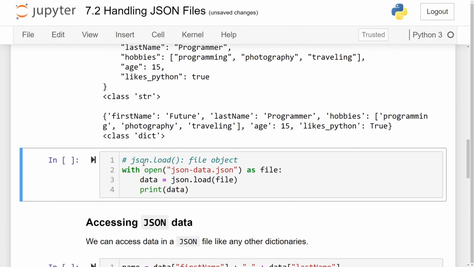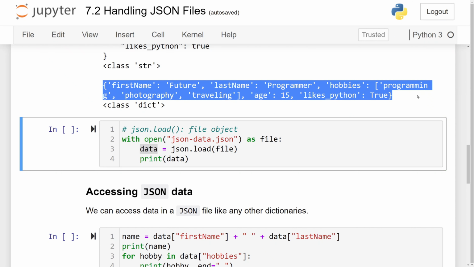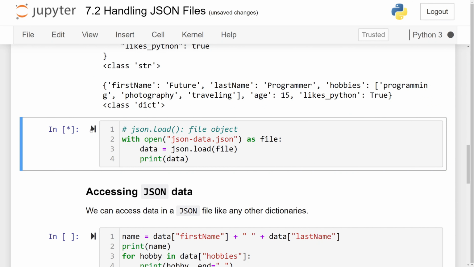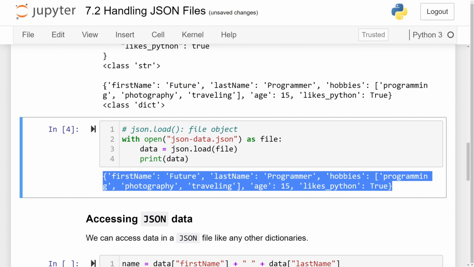It's a little bit easier to use json.load if we're just converting a file object into a Python object. So we can open the same file the same way, store it inside the file object, file, and we can pass this file object this time, rather than its content, into json.load. There isn't an S here, so we can pass file into json.load, and the return value will be the same as before. So let's check that by printing out data, which we can see is the exact same as was printed out earlier.